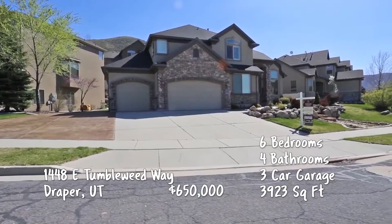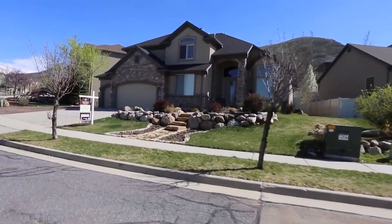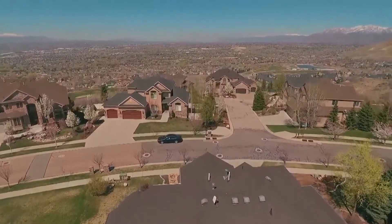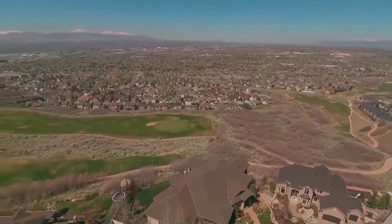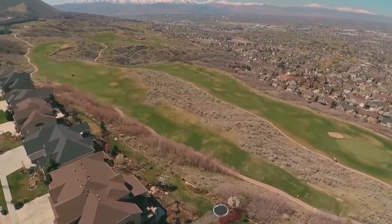Utah, of course, is one of those beautiful places, but the way this one sits just on that perfect wrap — take a look at that view, you'll look over the valley. Yeah, I ride my bike up there, and I've seen that. It's just an amazing view up there. And you're right there by the South Mountain Golf Course. I mean, jeez. This is location.